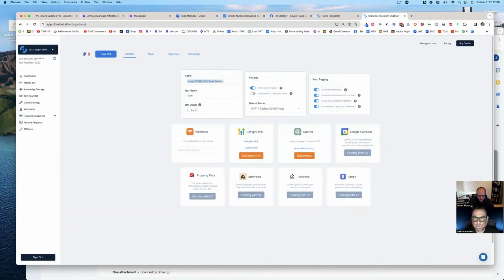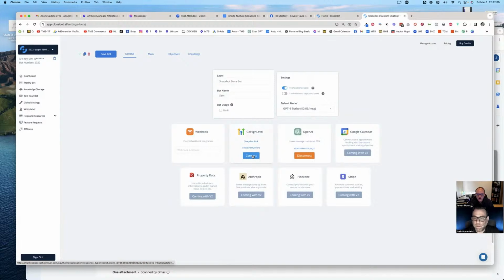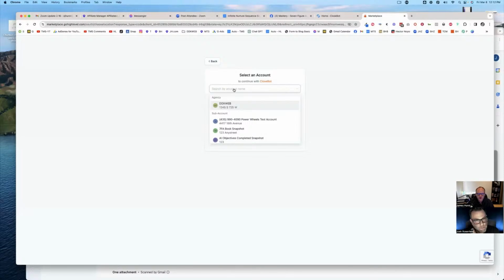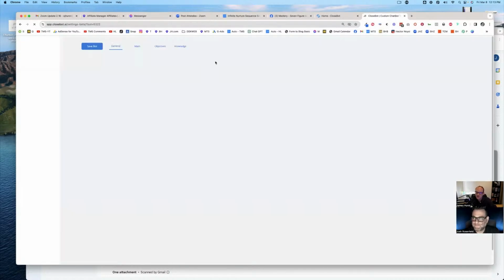So then we're going to call this my snapshot store bot. Okay, and that's fine. Location. Okay, so I need to connect. Yes, when you make a new bot right now, you have to disconnect V1, reconnect V2 like we did the other day. Okay, so I'm going to connect this up to jameshurst.com sub account. I wish I just had an okay button right here to finish this process, but I think it actually is auto resolved. Yeah, it saves on its own. Okay, perfect. I thought I had to do something, but good to know.